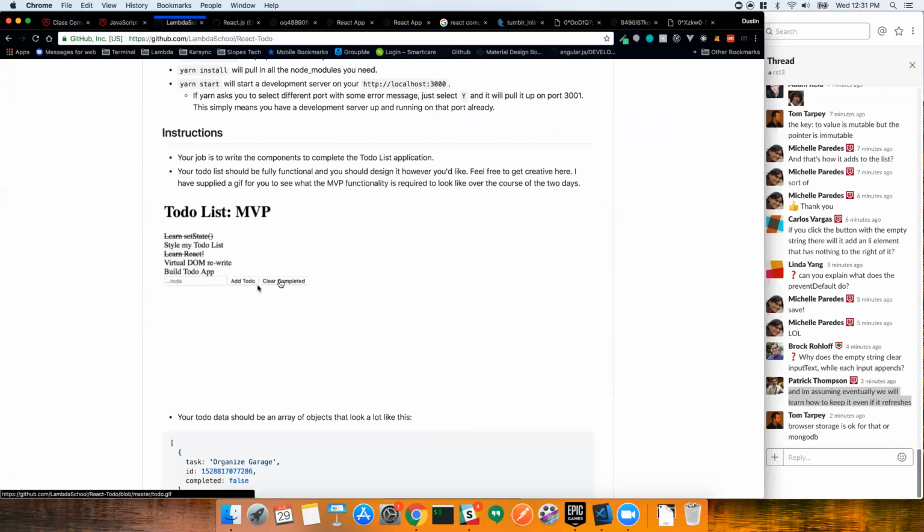And then if you were to click clear completed, it would clear those out of your list. If you get your app looking like this and have this functionality that you see here, this is the MVP.